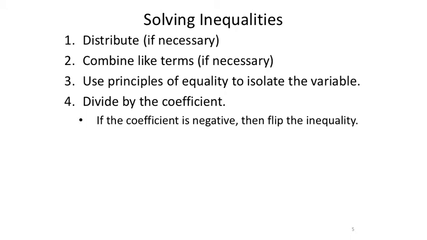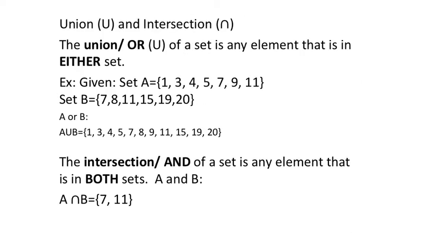If the coefficient is negative, that's the only extra rule here with inequalities: if that coefficient is negative, then flip the inequality. We said this a little bit differently the other day too. We said if you ever have to multiply or divide both sides by a negative, ever, then it will flip that inequality also, okay? That process shouldn't be new, so hopefully you see that. It's like, oh, we've seen that before. Maybe we didn't have so much experience with it, but we definitely will today, okay?